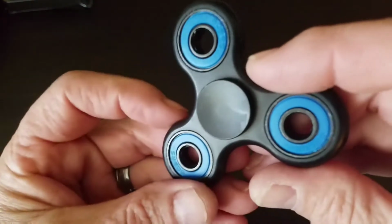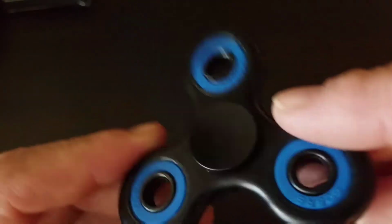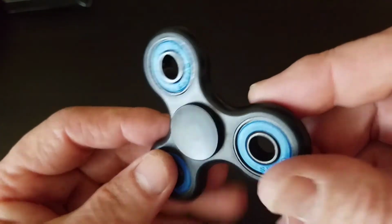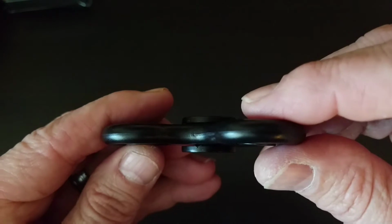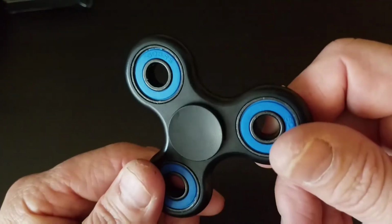Now, this spinner, I didn't talk much about it in the opening part. It is an ABS plastic. It is not 3D printed. I'm assuming it's a molded ABS. It doesn't have any injection spots on it that I can see. It does have the little line around the outside. Oh, there is one spot right there. It looks like it could be an injection spot. But actually, the body of this thing is very, very clean.